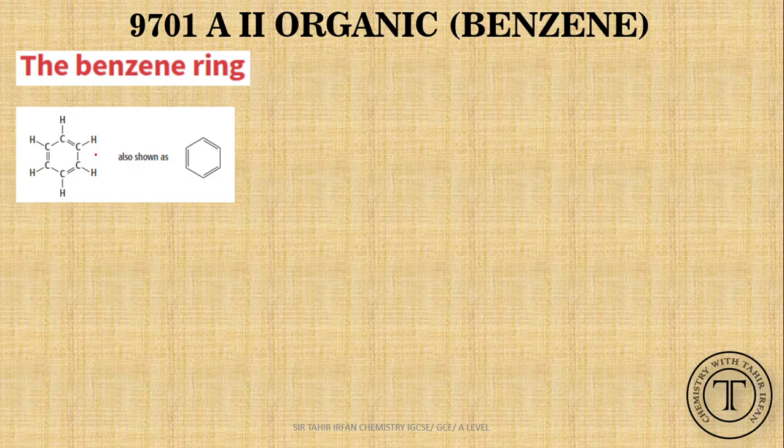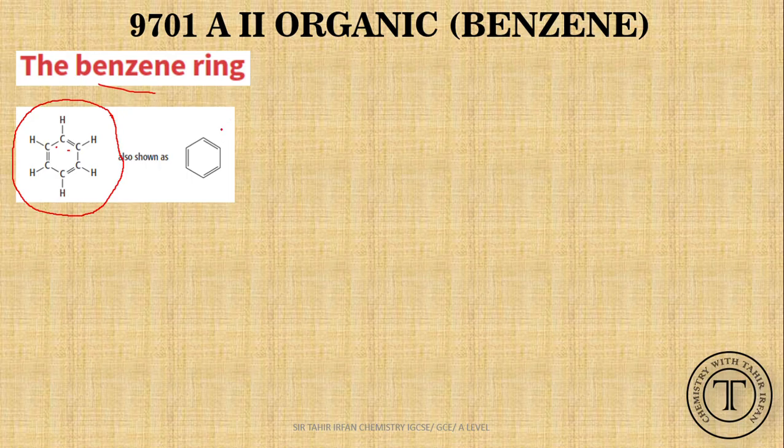As you can see, I have drawn a molecular formula, the displayed one, in which I have shown some carbon atoms making alternately single and double covalent bonds, like here. And each carbon atom is connected to a hydrogen atom through a covalent bond. So this particular structure is called benzene. Now this is the displayed formula for benzene. Sometimes we call it the benzene ring.